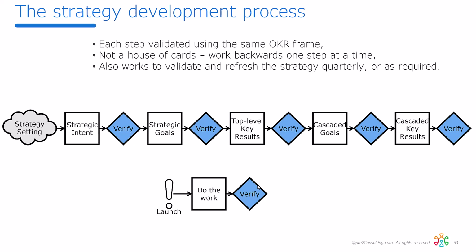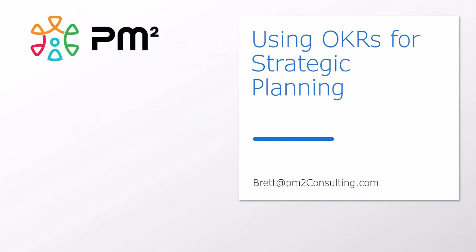It could be a trigger event where I've not achieved the revenue or the new customers or whatever I wanted, or the trigger event could be passage of time. Let's do it every quarter. Or something significant happens. I do a merger, I do an acquisition, COVID comes along. Doesn't matter what it is, this process allows me to, in a logical format, go either top down or bottom up, and allows me to verify using OKRs, a standard framework throughout the process. So I can go into more detail, but the net is OKRs become the fabric that connects that strategic planning process into one easy to execute, repeatable standard process.